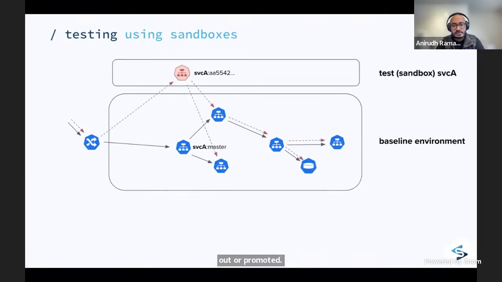That's a good question. The way that it works typically is once the testing is complete, this change is taken out. So you essentially do the same steps in reverse. You delete the test workload, you get rid of the routing rules that you set, and then the change essentially goes away. And in some sense, when you merge and the CI/CD process is taking care of updating the baseline, that is essentially promotion. So you don't have to explicitly promote this particular build that you tested, because maybe it has some debug flags turned on and so on, right? So you can use your CI/CD process to merge those changes and then just delete this at the end of testing.